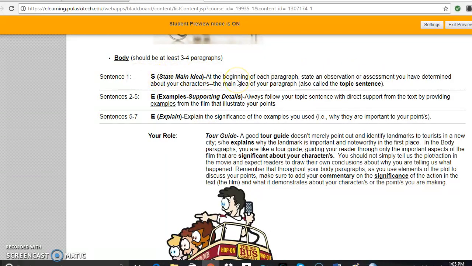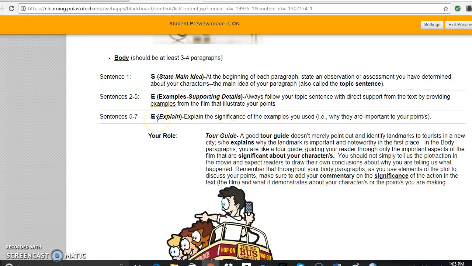State main idea. Okay. Your boss then, if you say that, your boss might say something like, "Okay, do you have any evidence of that, or what do you mean? Can you go into more detail?" And you would probably say, "Absolutely, I can." And then you give examples or supporting details for what you just claimed about your coworker. Okay? So that could be endless. You may have a number of complaints about your coworker, right?